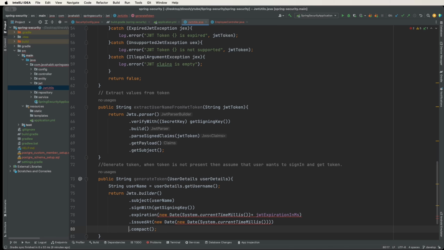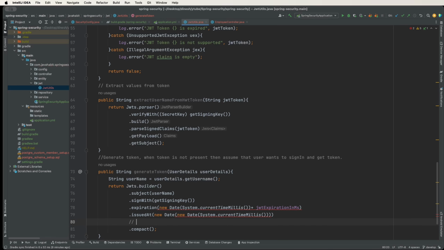So I'm going to create a compact, and if you want to add any sort of additional claims, you can go ahead and add them. It has a method called dot claims also. If you have any private claim, you can go ahead and add those. If you are following the code and checking out from GitHub, and you want to use the exact same code but you have additional claims, you can add them and modify it the way you want. In my case, say I want to add some private or public claims, some authorization roles and all of that. You can put in whatever else you want in there.